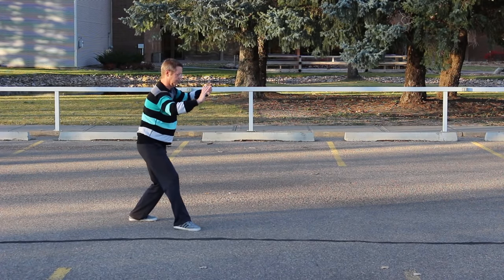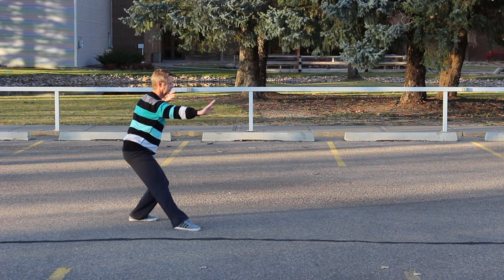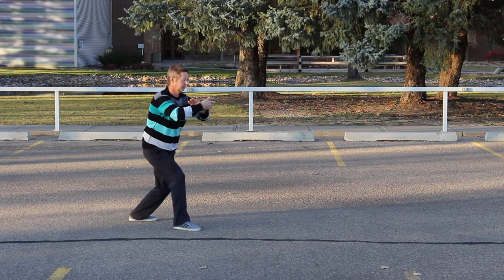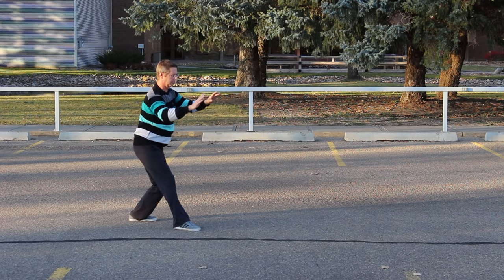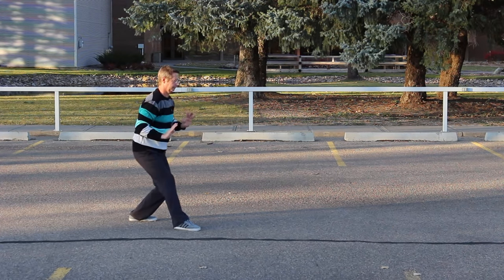Toyu back, toyu forward with a wrist push, toyu back, elbows down, toyu forward with two-handed push.